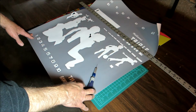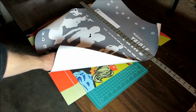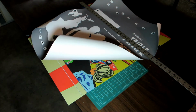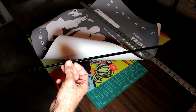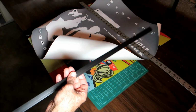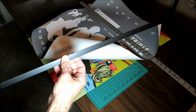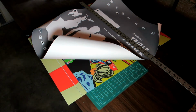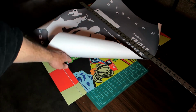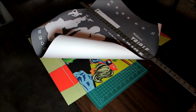And then I'm going to try to sandwich these both on the back of a piece of new glass. Then finally, I'm going to use these windows or trim pieces for backglass, and I'll see if I can in effect create a translite for the machine. The only thing I'm not real happy about, and I'm worried it might be a little too flat, but we'll cut it all out, put it together, see how it looks.